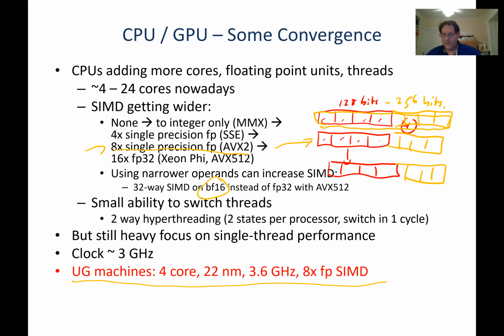So to use this does take more care. You at least got to organize your data very carefully. It has to be an application that's doing things like vector or matrix math or filtering, or something where the parallelism exists. And then usually the compiler will not find it unless you're very careful in how you arrange your data, or even better, use these compiler intrinsics to basically say, I'm going to use these special instructions and get more throughput.